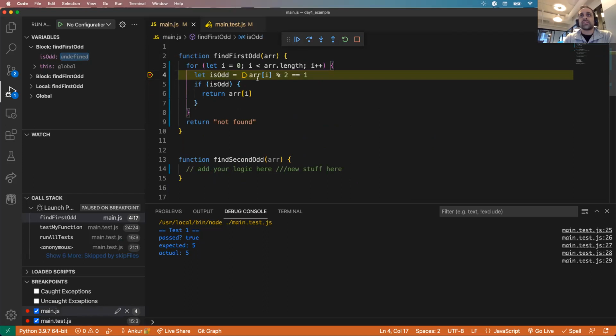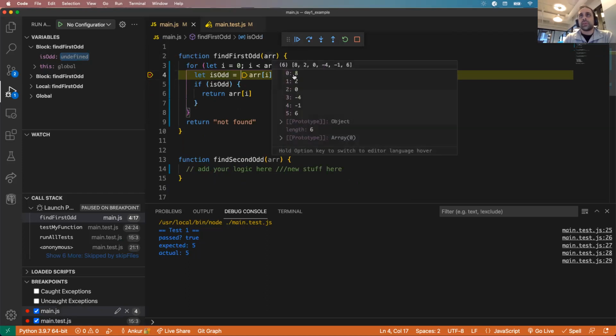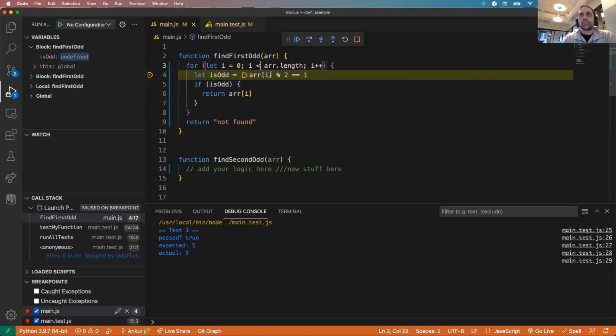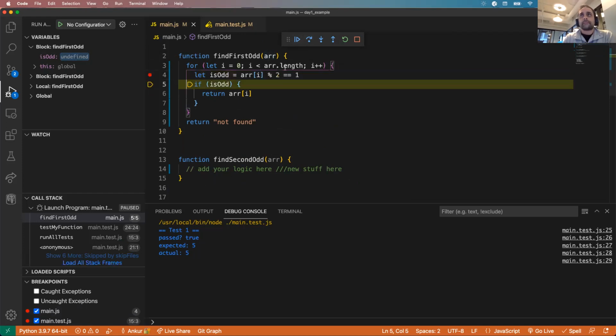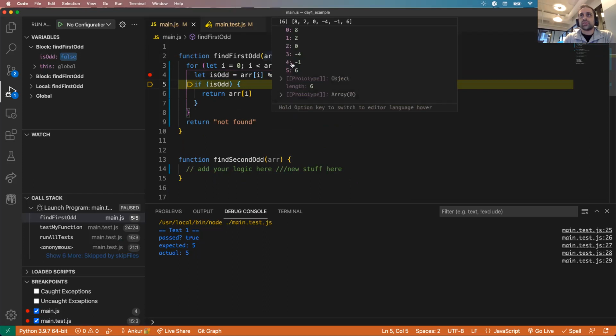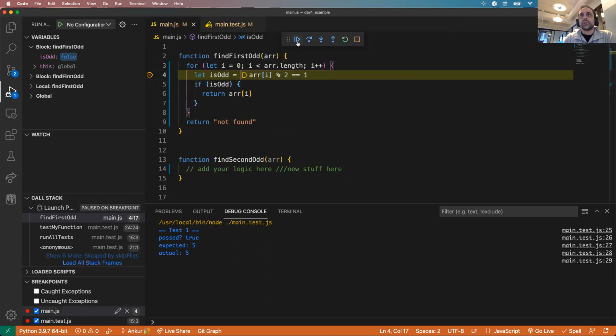And now I'm in my second array. If I look at array, this is my 8, 2, 0, -4, -1. So again, -1 should return true from this function, right? Because -1 is an odd number. So let's continue here. All right, we're on index value 0, right? I don't want to be at index value 0. I want to wait till index value is 4. So I can just continue here. See, i is 2.